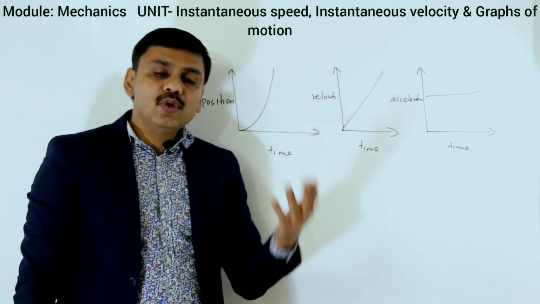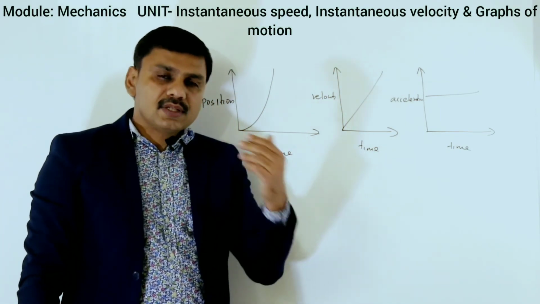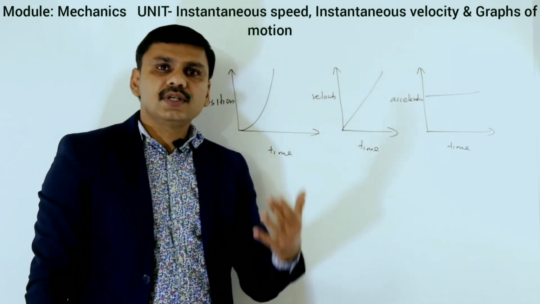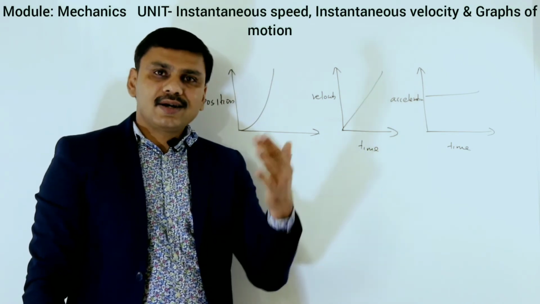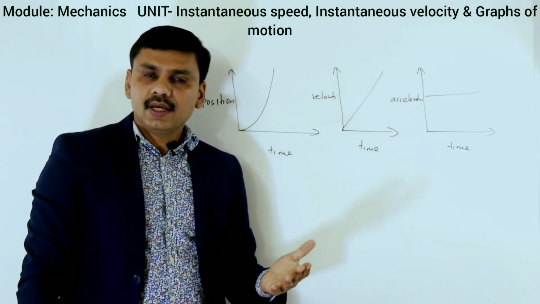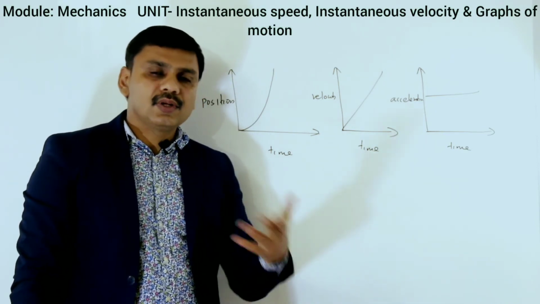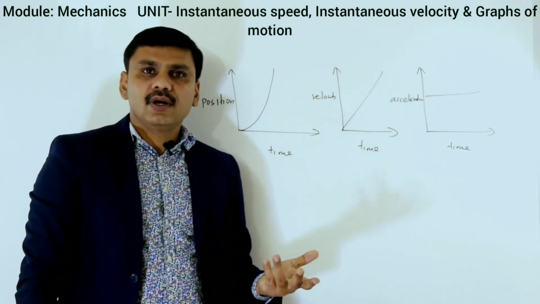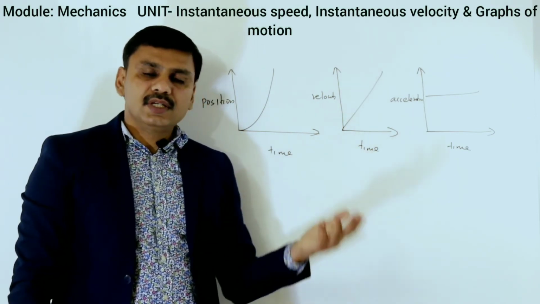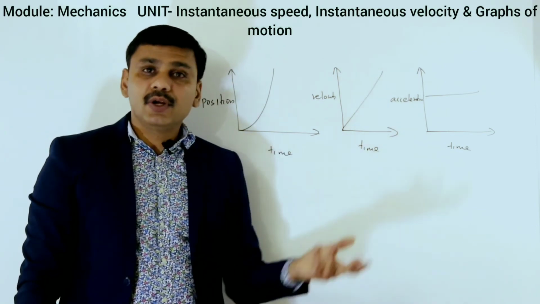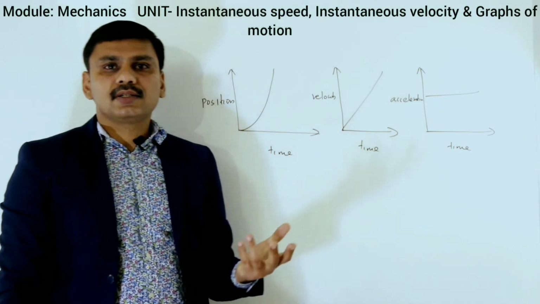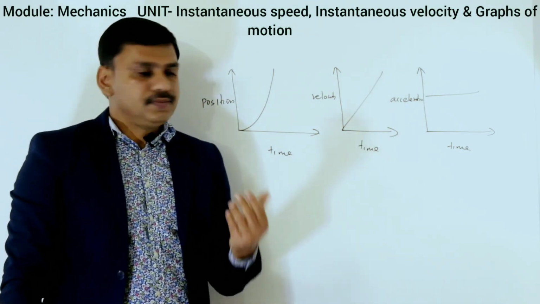While doing numericals with a graph, you must read the graph. Then only you will get the correct answer. So what are the values in the graph? You must understand, by reading the graph, what type of motion it is. If the object is at rest, or moving with a constant velocity, or moving with a constant acceleration, or moving with a variable velocity or variable acceleration. These things you have to understand from the graph.